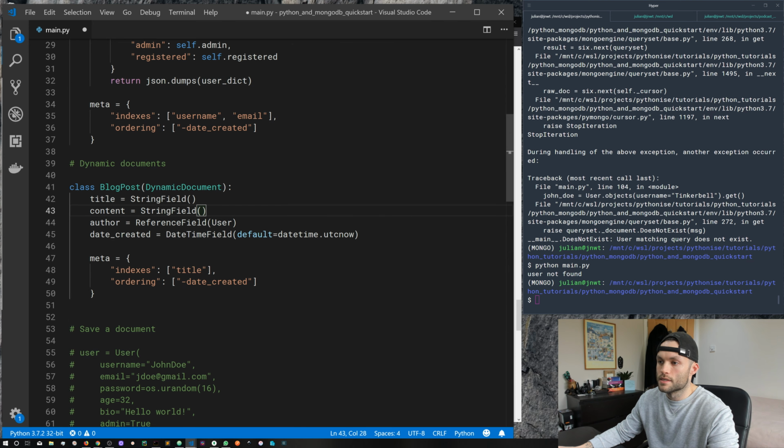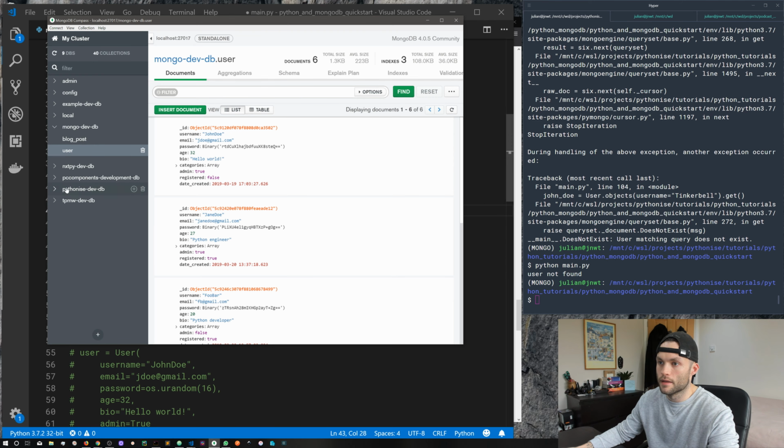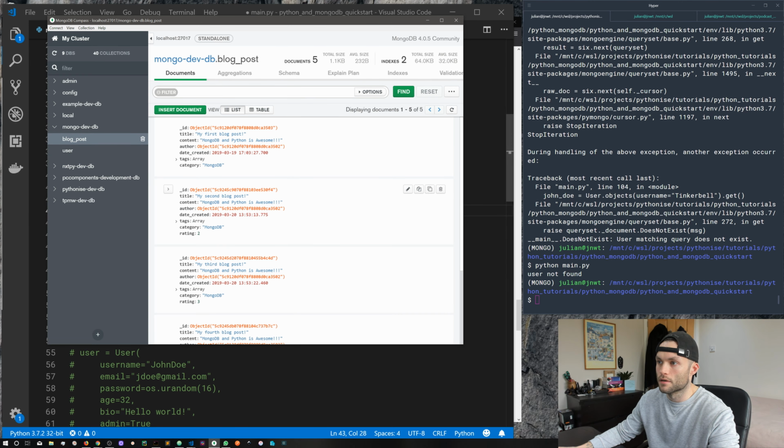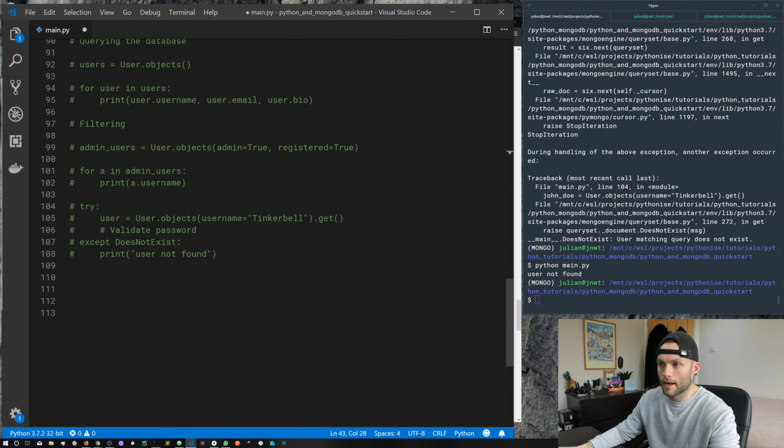And what that means is that whenever we've created a blog post, and if we take a look here in Compass at the blog post connection, we can see we've got author set as object ID. So what we can do is actually query the blog post collection with a user ID to get a blog post that was written by a specific author.